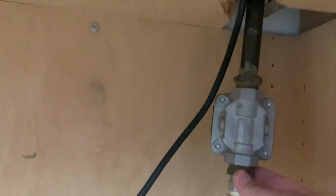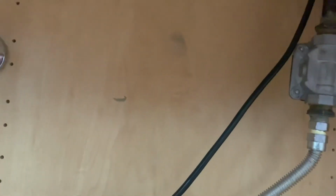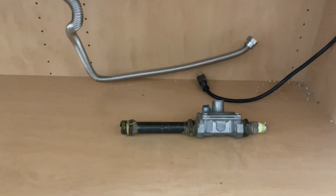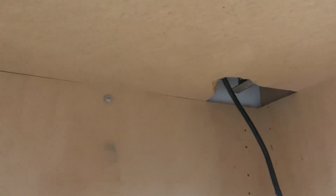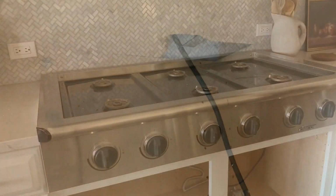I'm going to remove this fitting right here, pull it out, and then I don't see that the cooktop is secured anywhere under there. And I'm thinking it's just sitting on top of a board back there. It's hard to see, but I think that's all it's going to be, is to lift it straight off. All right, and I ended up taking off the whole pipe from the bottom because as I lift it up, it's going to want to get hung up on the counter, that hole up there. So I just took it off and I don't have to worry about it now.